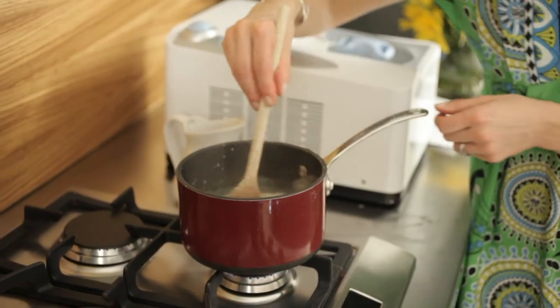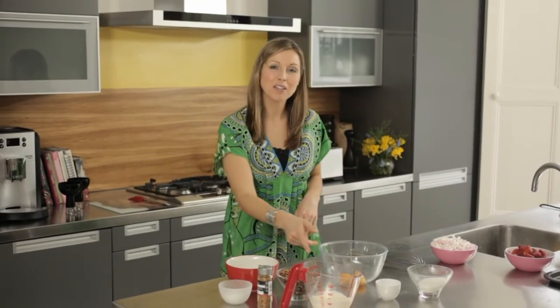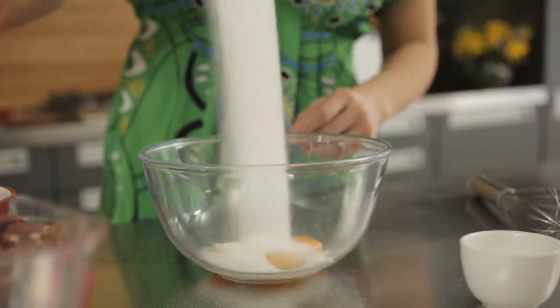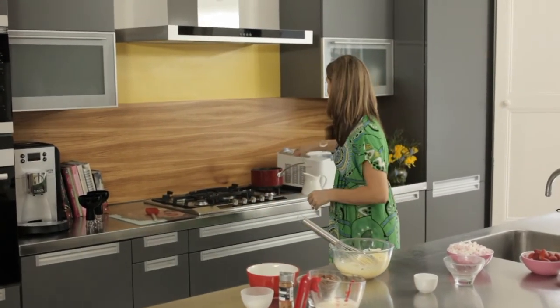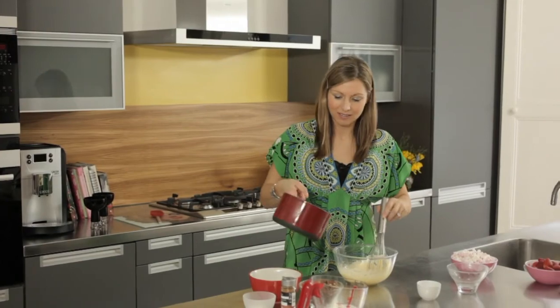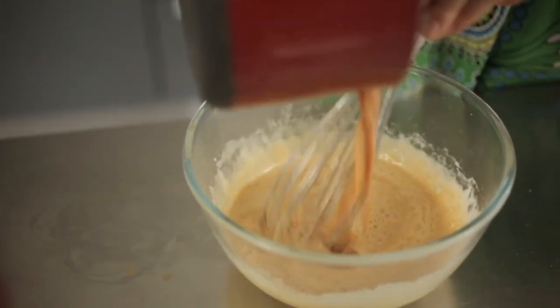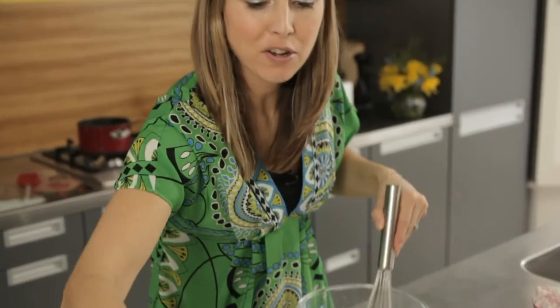And then pop on the heat, stir until the milk boils and the caramel dissolves. And meanwhile, I'm going to beat together the egg yolks, pinch of salt, and remaining caster sugar until pale and creamy. And now we can stir in the caramel milk. And then add the cream.